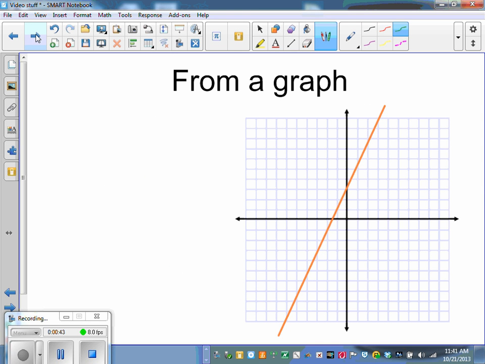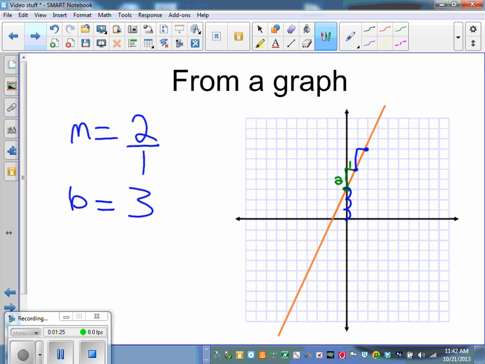All right, so we're going to start from the easiest way, I think, which is from a graph. From a graph, it's very easy to count. So we are going to find my slope. If you look here, this is my y-intercept. So we find my y-intercept, and then we are going to count up 1, up 2, and over 1. So up 2, over 1. You can do this with another one. We start here. We go up 1, up 2, and over 1. So my slope is 2 over 1, and my y-intercept, or my b, is, and then we go 1, 2, 3.